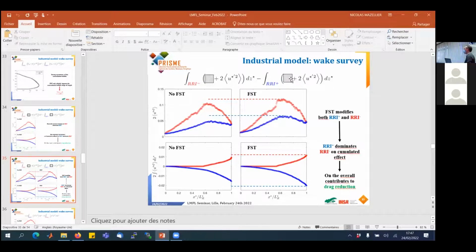So either you can resolve or not the fact that you have two bistable flow configurations, and you can also change, let's say, the frequency or the time that you have to wait between the two. Maybe I'm not sure about this. To be honest, I don't know the answer for this one. But for the experiments, at least, usually we have the same time scale for the time of change between the two modes, in fact. For the C4 model, we don't have any bistable effect in the experiments. Yeah, it happens only for the embedded body, in fact.